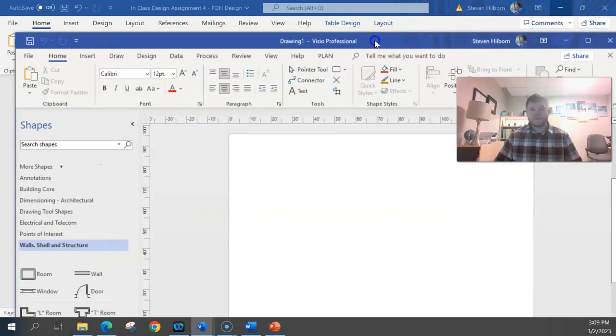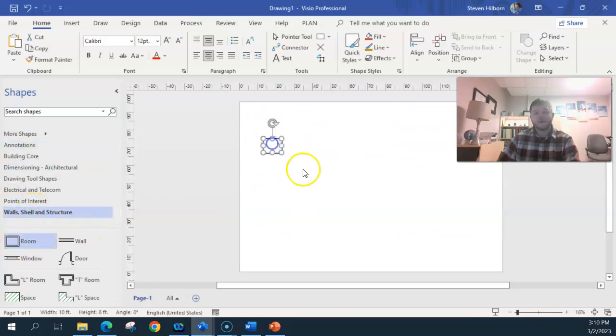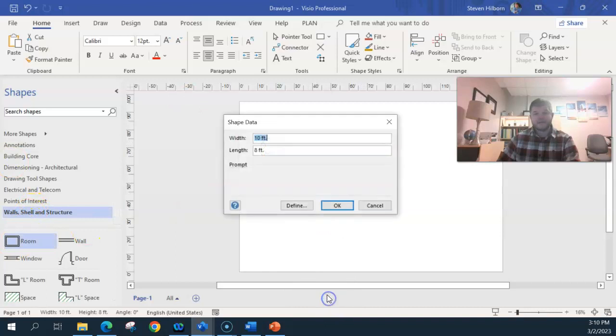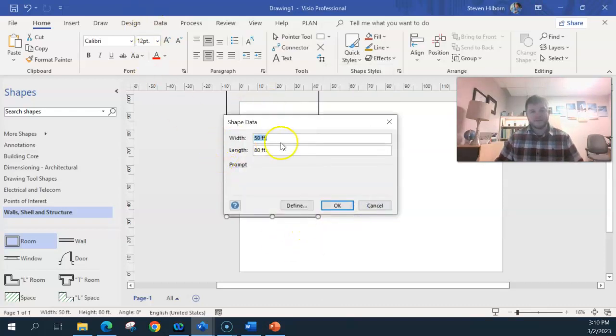There it is. So what I will be doing, as always, is when I go for a new floor plan, this actually gives me space that is 90 by 140. You know what? If you want to just keep this one when you start one, that's completely fine. I'm going to start a room, and I'm going to add it. I'm going to say I need this to be 50 feet by 80 feet. And I'm actually going to change that because I want it to go the other way. So I'm going to say I want it to be 80 feet by 50 feet.